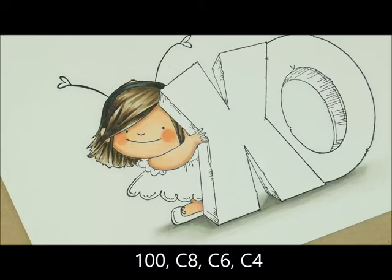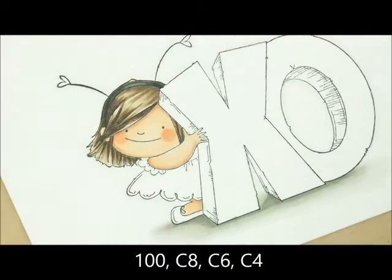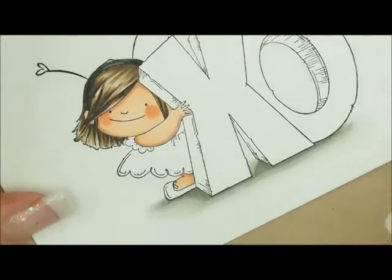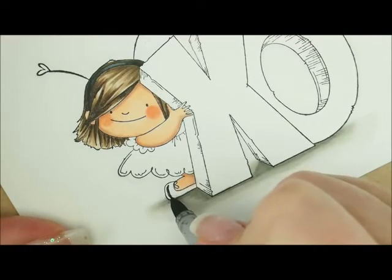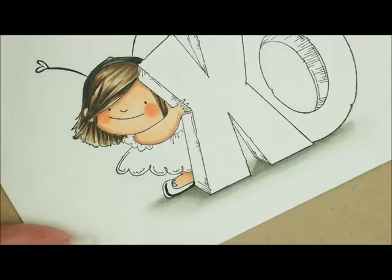For her shoes, we're going to use the 100, C8, C6, and C4. We're going to add 100 first. So for my 100, there's a little line right here in her shoe. So I'm going to go right along that and down along the bottom. And right next to that X.